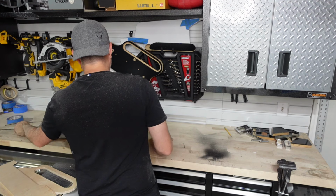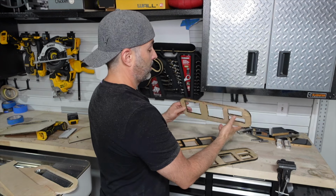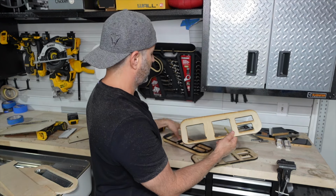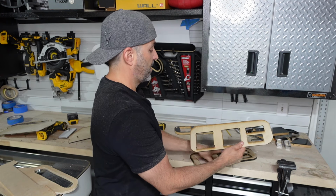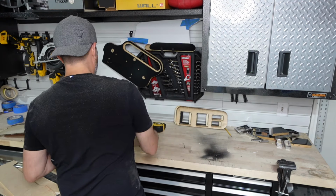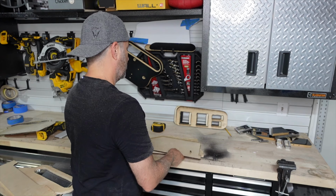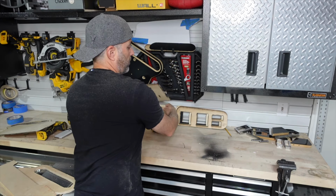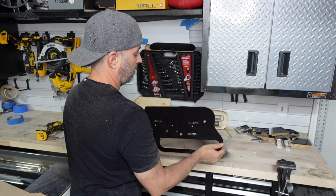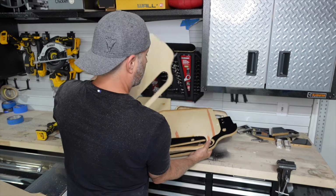But here's what I came out with. So we have the original template for the top piece versus here's the original. And then here's the router cut. There's that. Then the base template. And then the router cut. And then the top, which should actually be like this. Then the template. And the router cut.